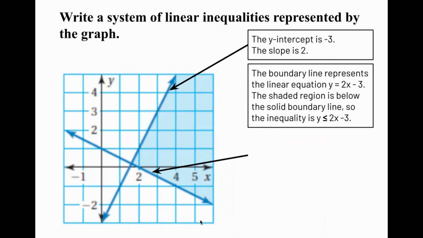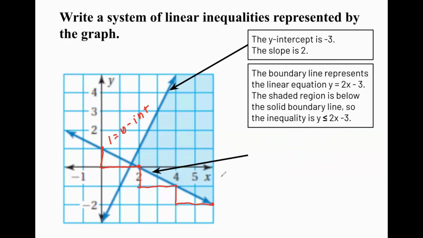Do this exact same for your other line. First, find your y-intercept. That would be positive 1. And now you can find your slope. We're actually going to go down 1 unit, and then here is another solid point right here. So go down 1 unit and run 2 units to the right. Go down 1 unit and run 2 units to the right. And then go down 1 unit and run 2 units to the right.